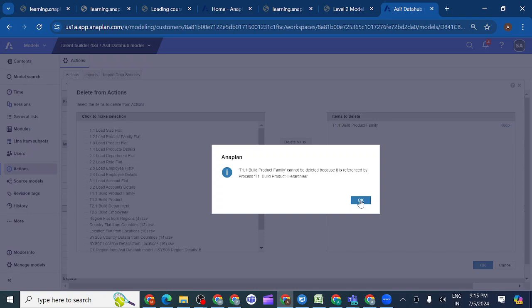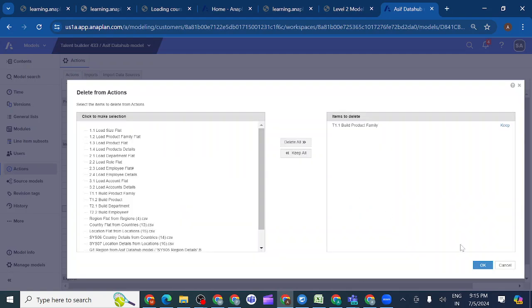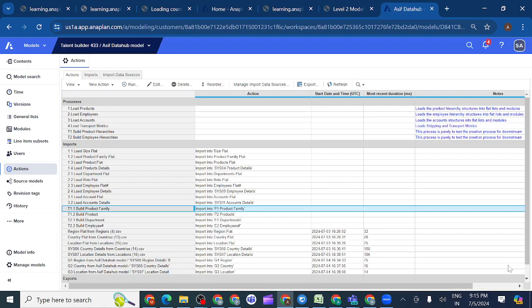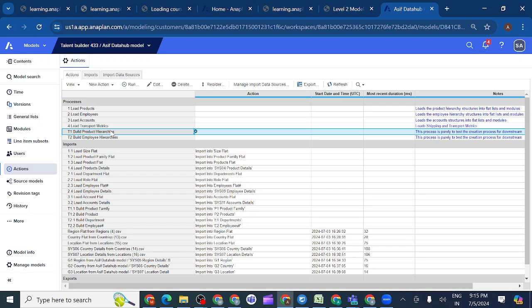So if you add actions to a process, we can't delete them accidentally. That increases safety for our actions. These are the different advantages we have.